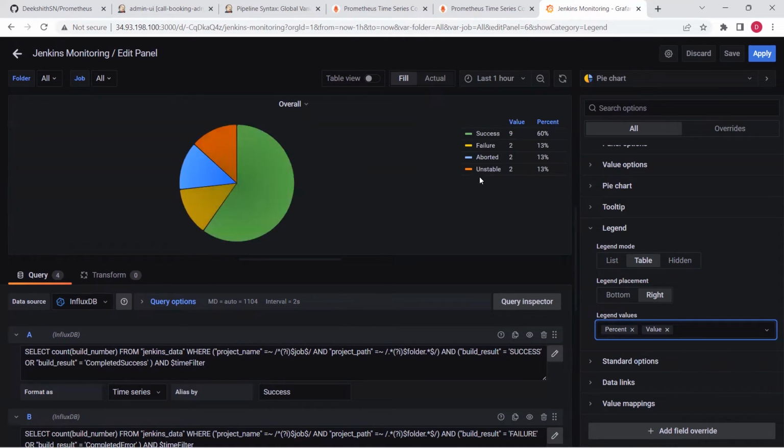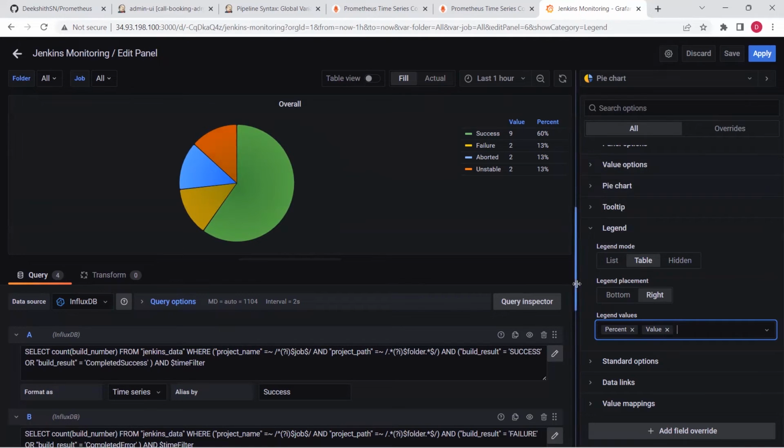So now you can see that the same table which I had shown in the screenshot is visible here. But the main problem here is the colors. I want to adjust the colors. If it is failure, it should be in the red color, and unstable builds, it should be in the yellow color. And also aborted, it should be in a different color. Now, if I want to do so, then I need to override the default behaviors.